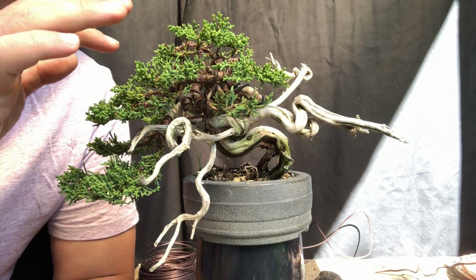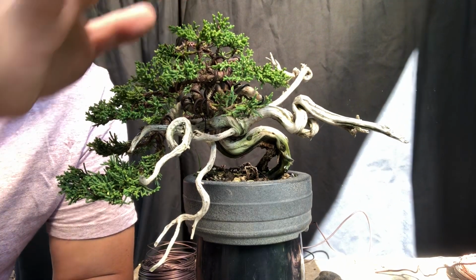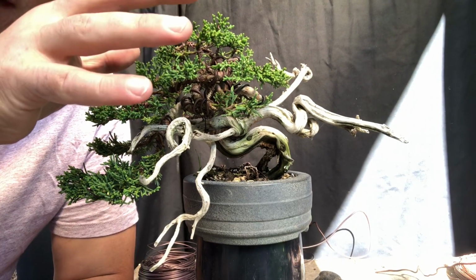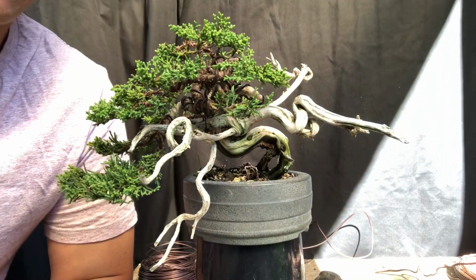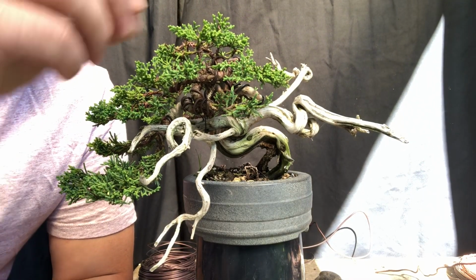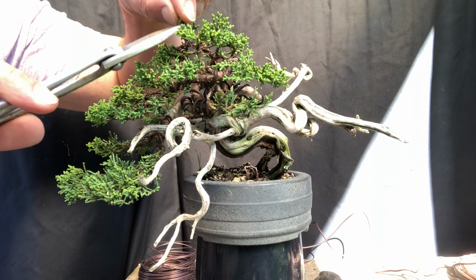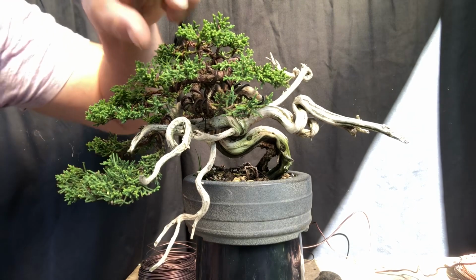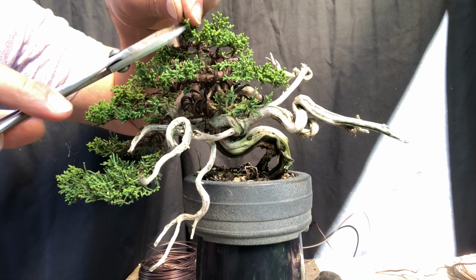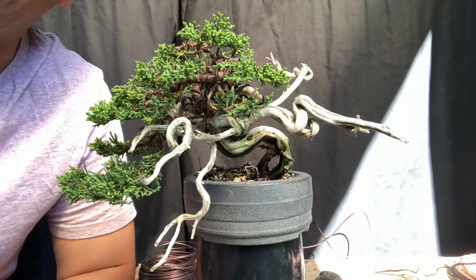Make sure it's a full head of wiring all the branches down and around and up, just to create that helmet, and then this will fill in. Think long term, and it will work. You will have to pluck a few things. This is frustrating, so I'm going to cut him off a little bit, shorten him. That's a bit better. It's probably this guy too, a little bit too long. Anyway, but yeah, creating a little helmet like that.